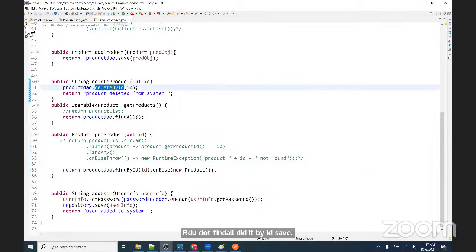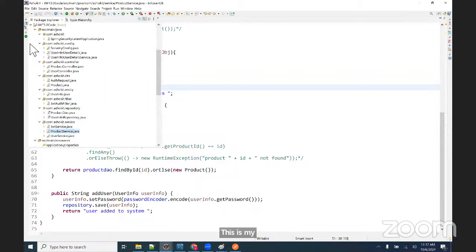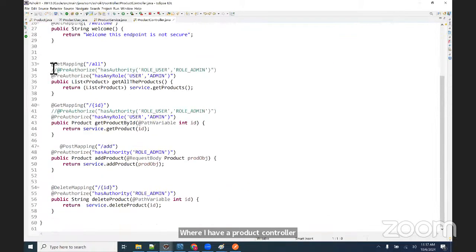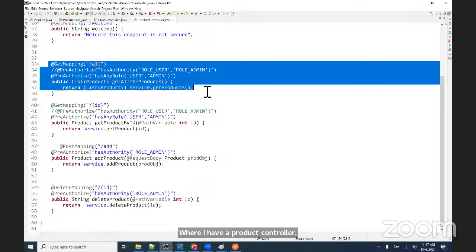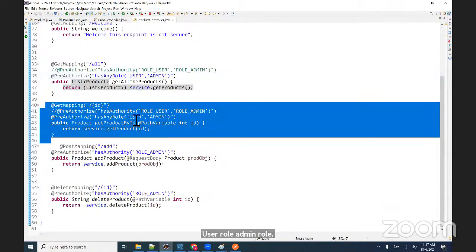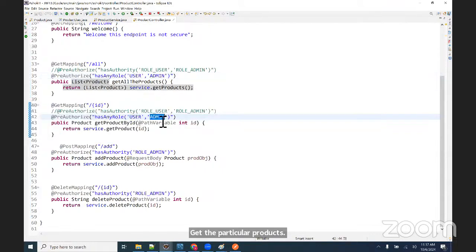This is my product service implementation, where I have a product controller. For getting all products and getting a particular product, user role or admin role.